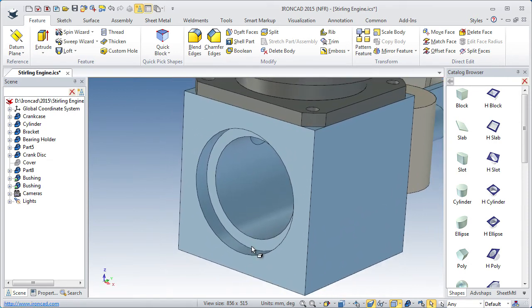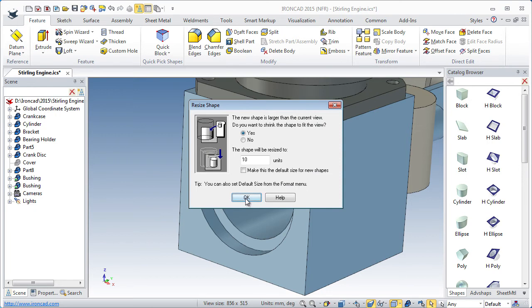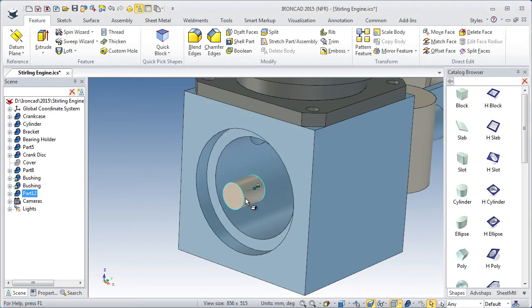But now I will continue to create the piston. I will right drag a cylinder. Right drag. I use the smart snap. I hold the shift key and I will select this edge. When I let go of the right mouse button, I will choose drop as part from this menu, and I will click OK here. And it is a very small cylinder because my camera view is so close to the crankcase. But anyway, perhaps in your case it will be a very large cylinder.